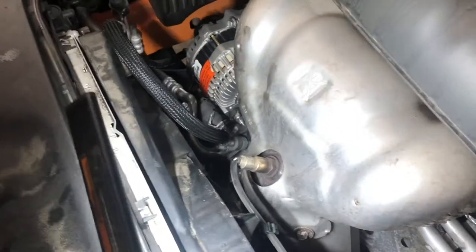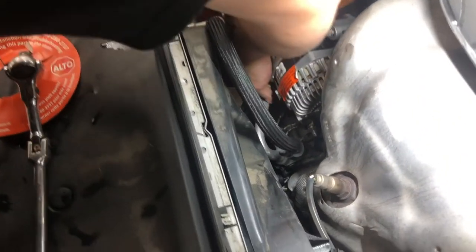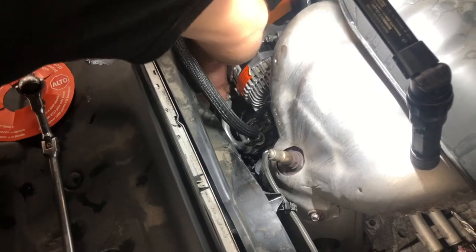This is probably going to be the hardest one, just can't see it. You should be able to feel it though, and you've got that other tool now. I love that tool. We've used it before for all kinds of stuff. It's always a lifesaver. What do we use it for all the time? Use it for your distributor. Yeah, we were trying to get back to the hold down clamp on the distributor, and it works great to get in a tight area because the distributor is literally right up on it.